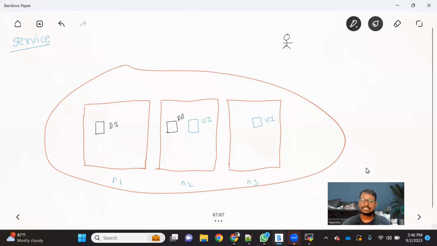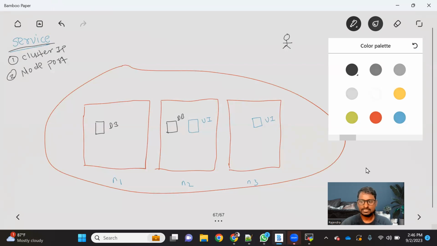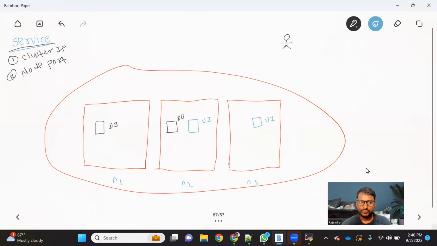In that case, how can we access the application which is running in the Kubernetes cluster? That is where Kubernetes provides a service object. There are 2 types of services. One is the ClusterIP service, and the second one is the NodePort service. Now what is the use of these? We should use a NodePort service if we want our application to be accessed outside of the cluster. Our application's front end is something that we need to access outside of the cluster, right? So for that, we need to create a NodePort service.